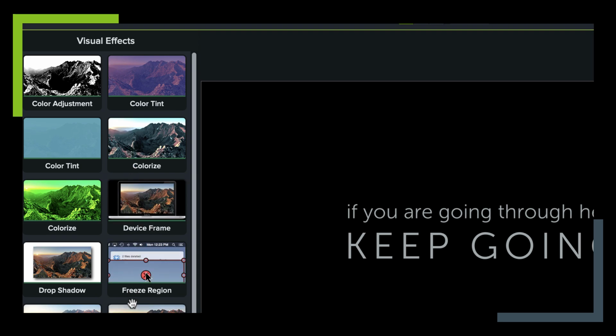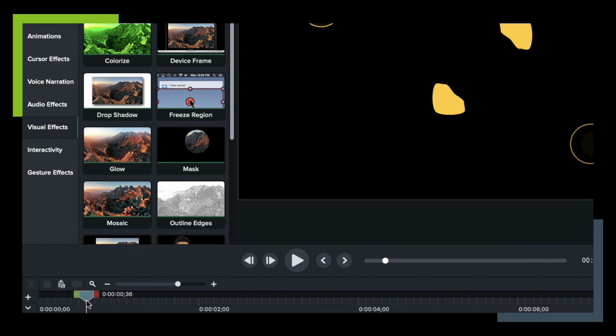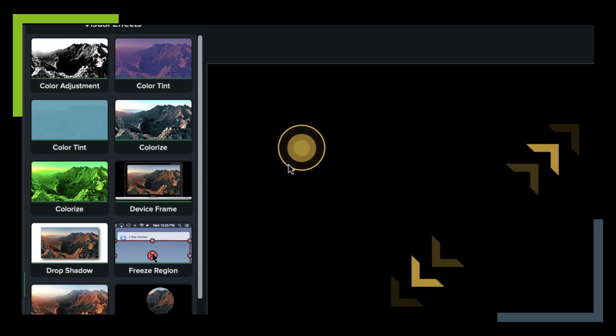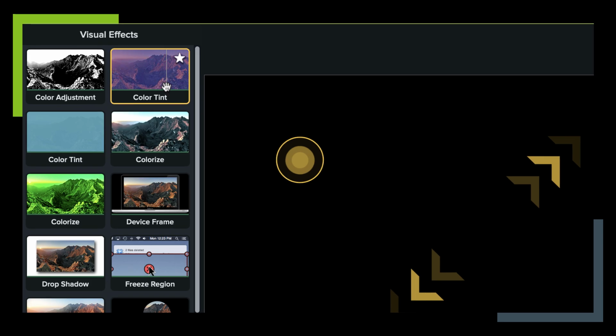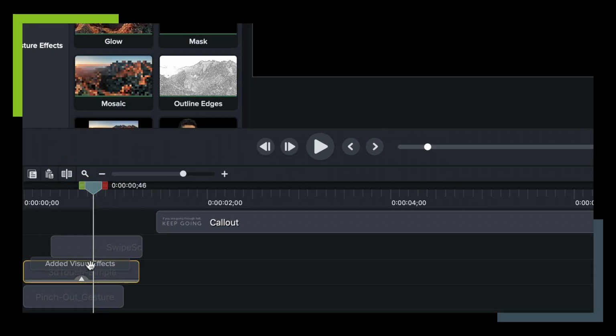But you can see I can go ahead and start to futz around. I'm going to come around here and find some things that really lend themselves to visual effects that I like to play with. So I've got these fancy touch gestures here. And you know what? Yellow's a pretty good color sometimes, and other times you need some other color that's going to stand out against your content. So if you come in here, on the Mac side, we have this effect called color tint. You can do it with anything else, colorize, anything like that. And what I'm going to do is go ahead and drop this effect on one of these guys.